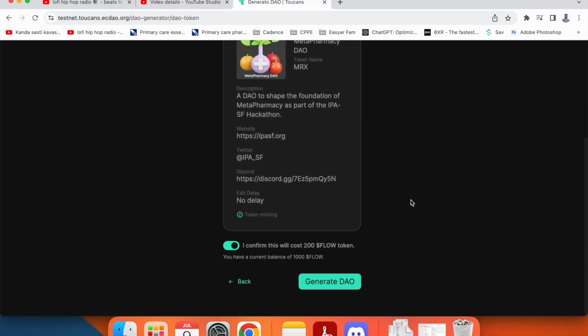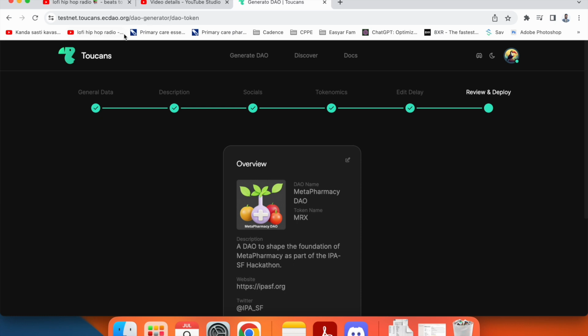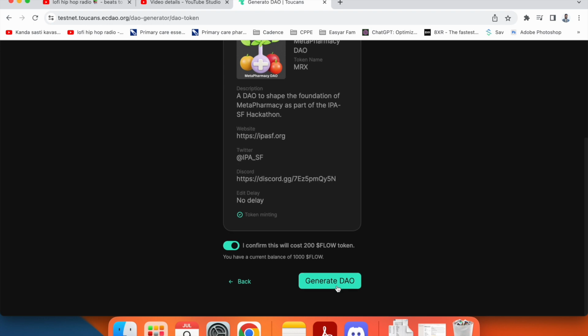Now if you go to the last page, as you can see, there's a new link. Thanks to the kindness and amazing support from Jacob Tucker to help the participants in the IPA-SF hackathon create their first DAO on Flow using the Cadence programming language. Click generate the DAO.